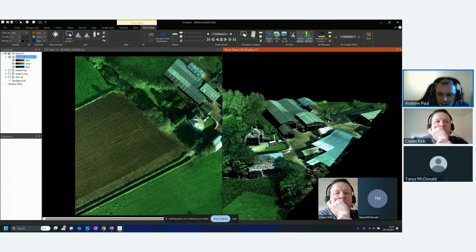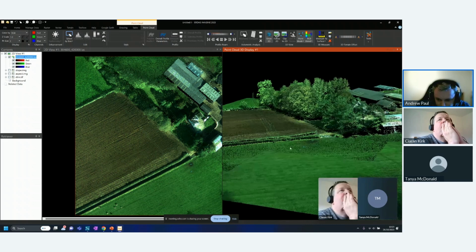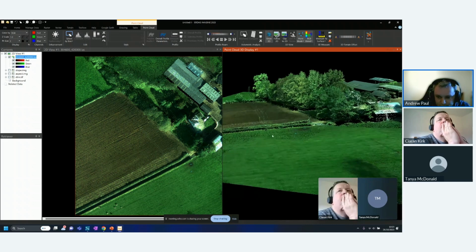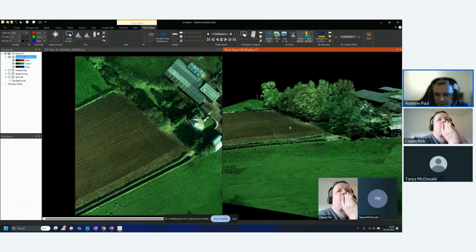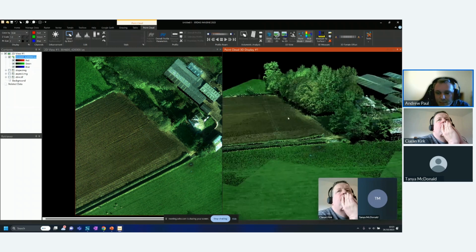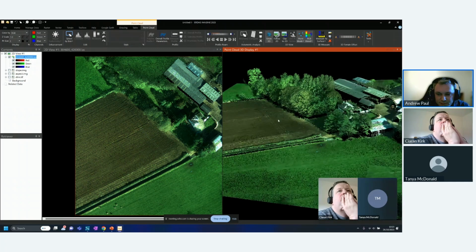Another thing you can see here when we look at the point cloud is we've got our telephone poles, and this is something that a lot of telecommunications companies are very interested in, especially for maintenance. They'll be able to look for sag within these and make sure that they're not actually going to be touching any vegetation. So LiDAR point clouds can be quite useful for that as well, and we can do that kind of analysis here in Erdas Imagine.